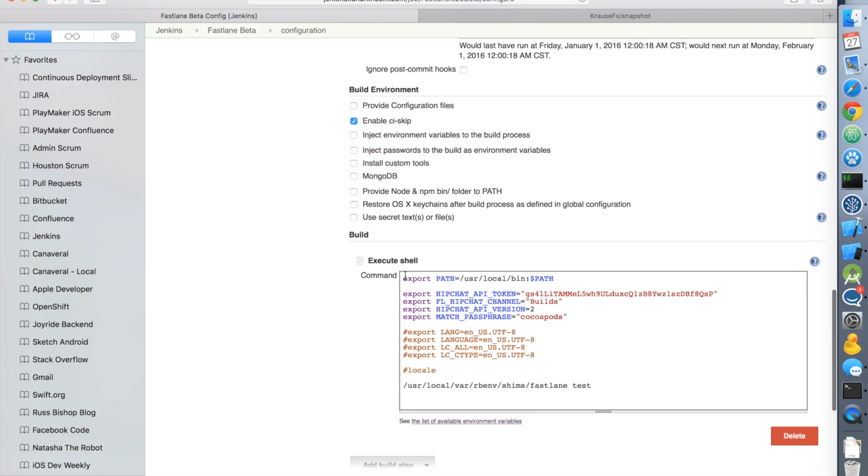And then here's our actual script. This is what's going to be executed when the job gets run. There's not very much here because all the work is in our Fastlane file, which is great. Because scripts here are not under version control, not able to code review. If you're writing all your scripts out here in the Jenkins plan, it's very hard to manage, very hard to make updates and have it apply to all of your jobs.